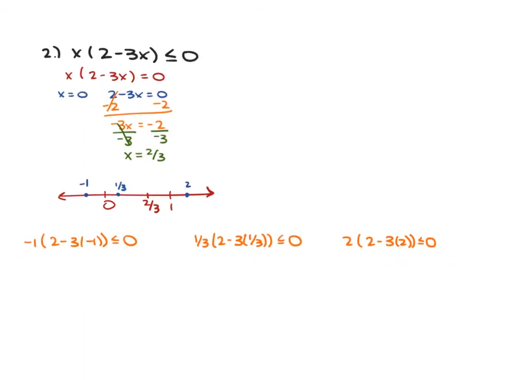To simplify these, inside my parentheses on the one on the left, I'm going to have the 2 minus 3 times -1. The 3 times -1 is just 3, so that's -1 times 2 plus 3 is less than or equal to 0. The 2 plus 3 is 5, so it's -1 times 5 is less than or equal to 0. That gives me -5 is less than or equal to 0. That's true. So anything to the left of 0 would have a line over it.